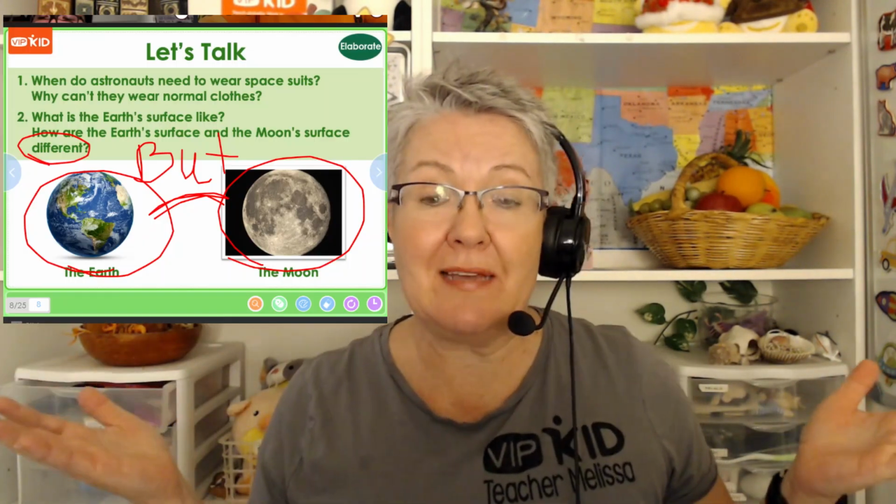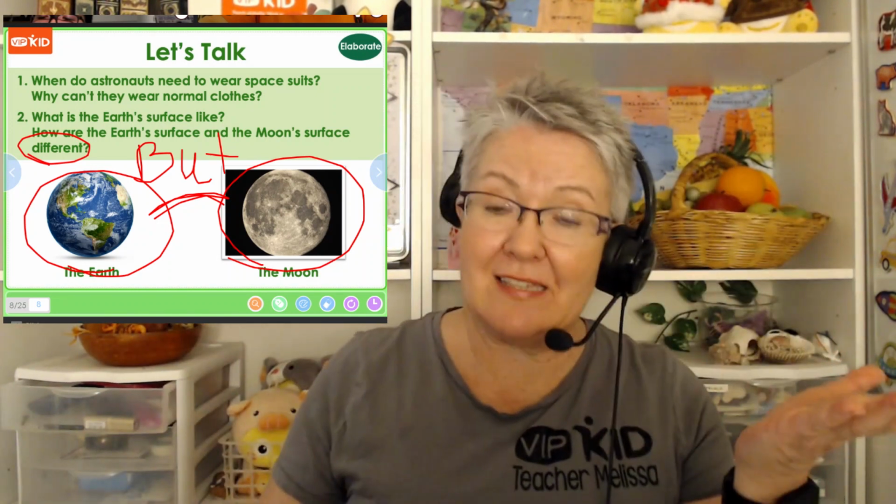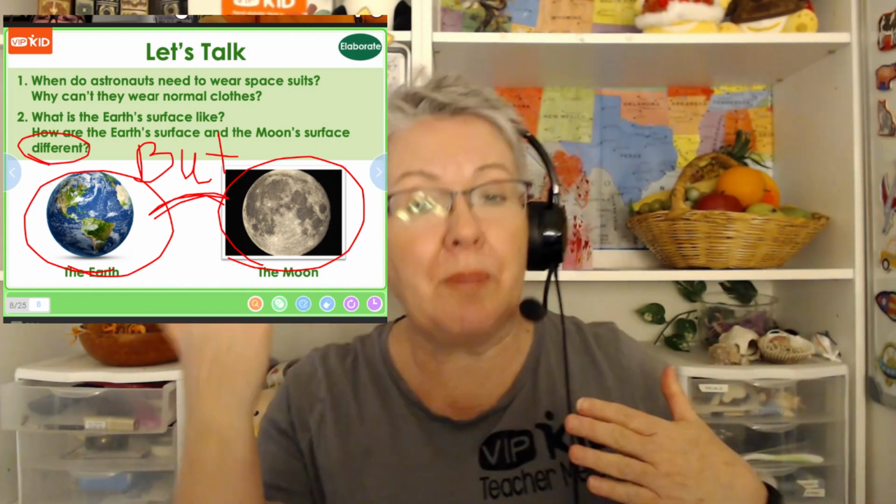Here was a discussion question about the Earth and the Moon in a space one. The Earth is this, but the Moon is this. The Earth has life, but the Moon does not. The Earth has plants, but the Moon does not. Okay, however, the Earth is big, but the Moon is small. However they want to do that, but I'm writing but on the screen. Okay, so there's lots of ways we can do this.